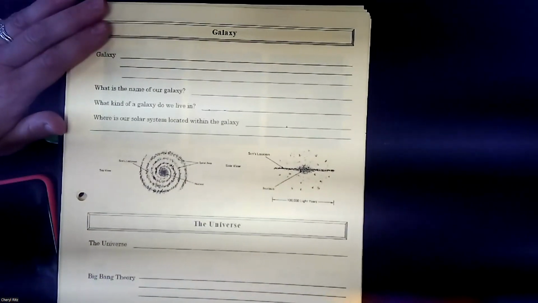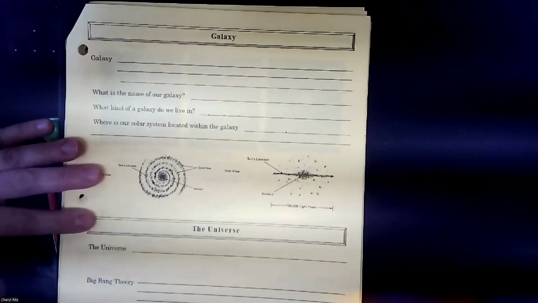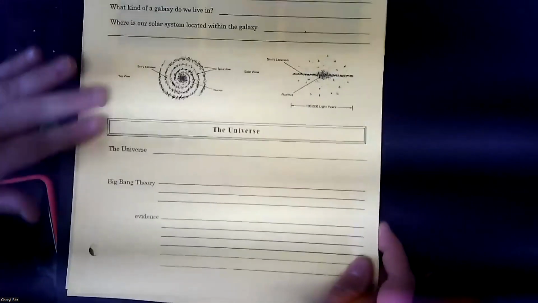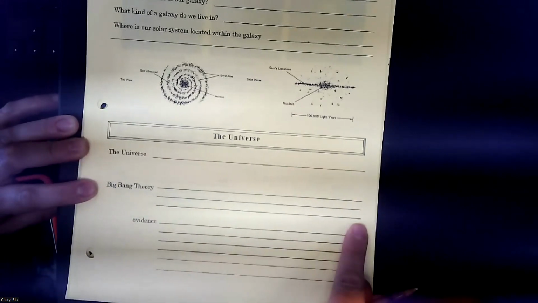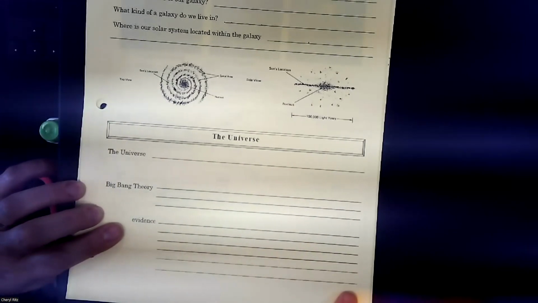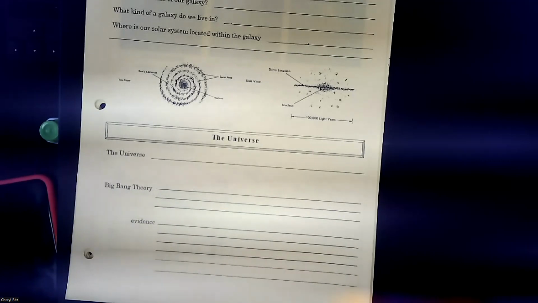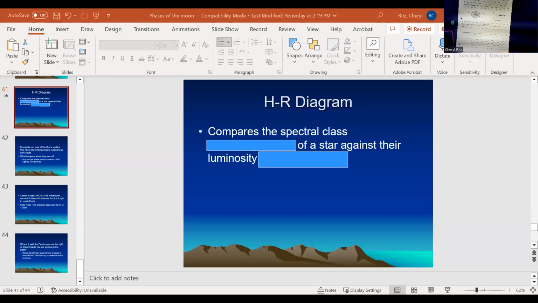This is where I'm not sure. Do you have all of the galaxy part? Yes. Do we have the definition of the universe? Yes. Do we have the Big Bang Theory? Yes. But we don't have evidence, right? We have some. It says the universe is still expanding. Okay, then we got it all. So that's where I'm going to start though.